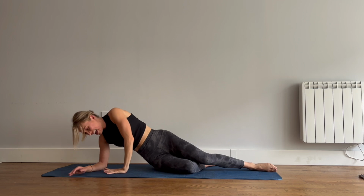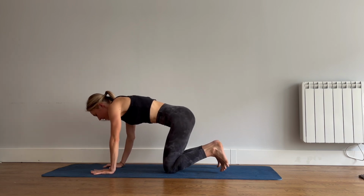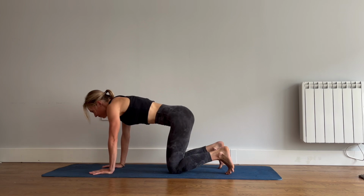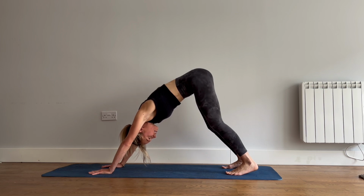Drop it down. Nice. Let's come into the downward facing dog. Once again, okay? So I'm going to just be facing this way just because that seems to flow a little bit better. But you can go back to that first direction that we were in. Inhale, exhale. Use that exhale to gradually take yourself back to that downward dog position. Nice, beautiful stuff here, guys. Feeling a nice release. Just bringing the heart rate back down a little bit. Not too much because, of course, we've got the other side, but just enough to recover slightly, okay?